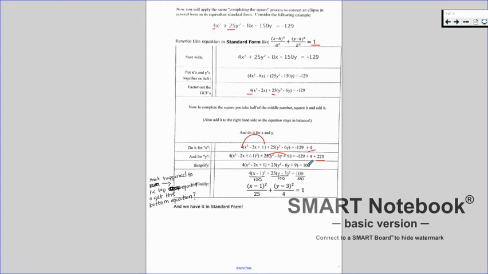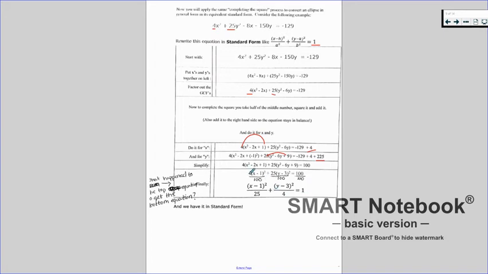All right, so remember the goal is, in the end, I want to have a 1 over here. Well, I don't have a 1, I have a 100. So the way to make that a 1 is I'm going to divide by that number. So I divide everything by 100. Once I divide by 100, I can also try to simplify. 4 goes into 12 five times, 25 goes into 100 four times, and 100 divided by 100 is going to be the 1 that I was looking for.